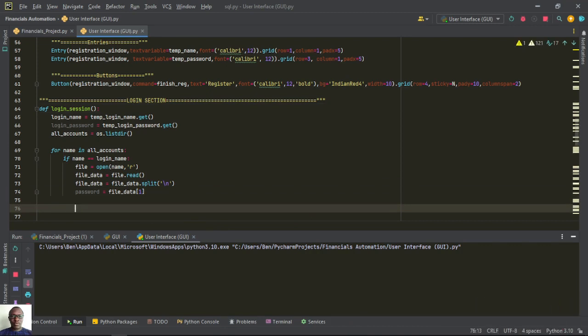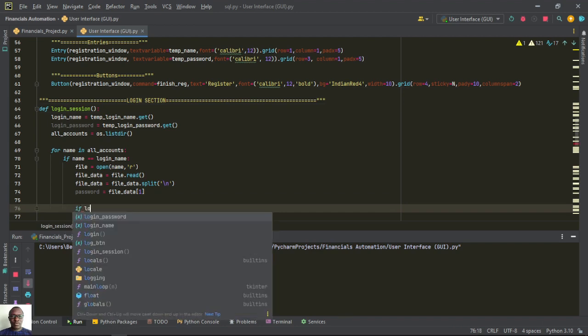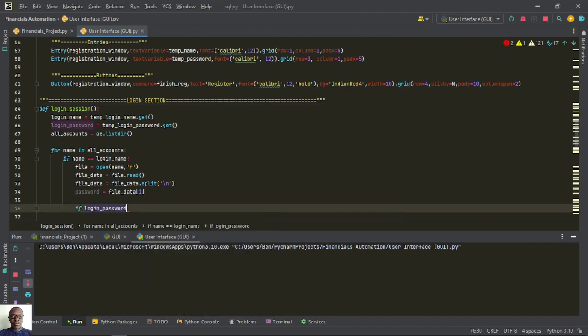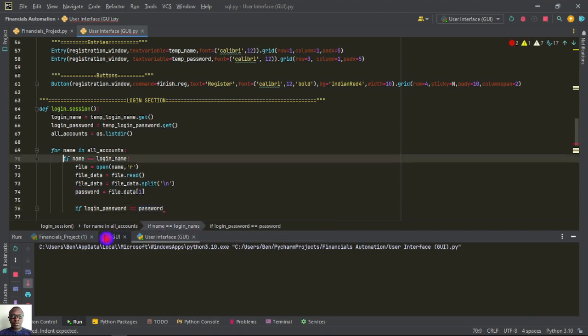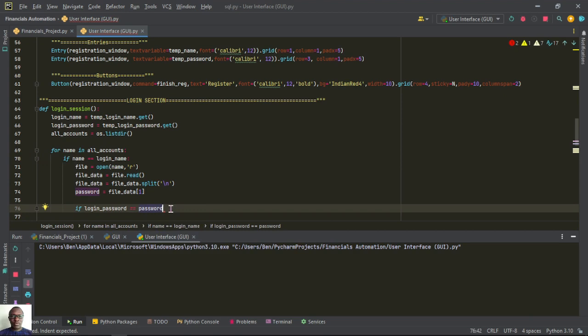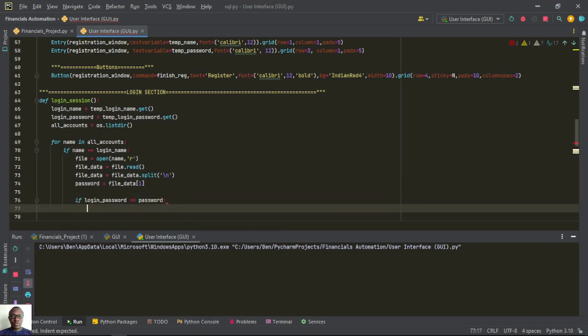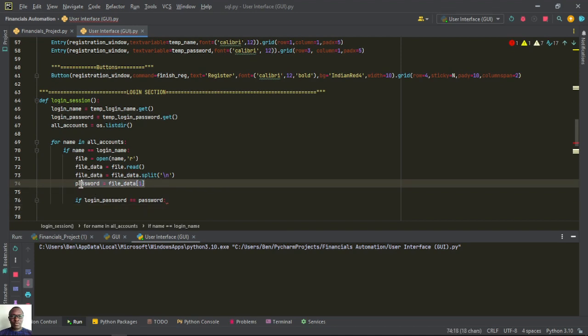So down here we want to say that if login password is equal to password, remember the password that we are mentioning up here is the password that we had created when we were doing the registration.